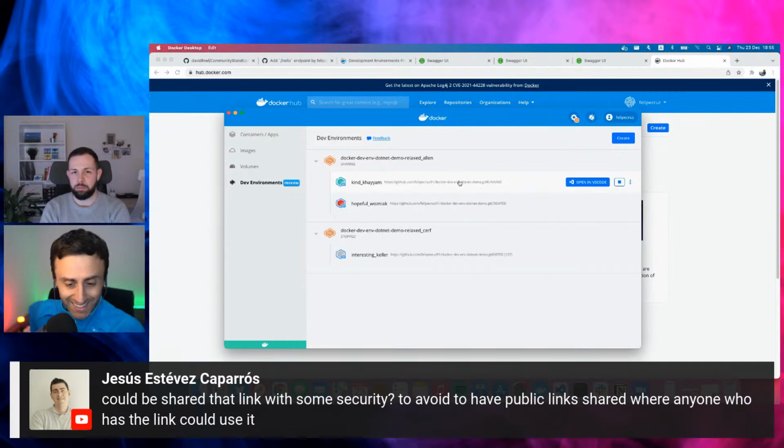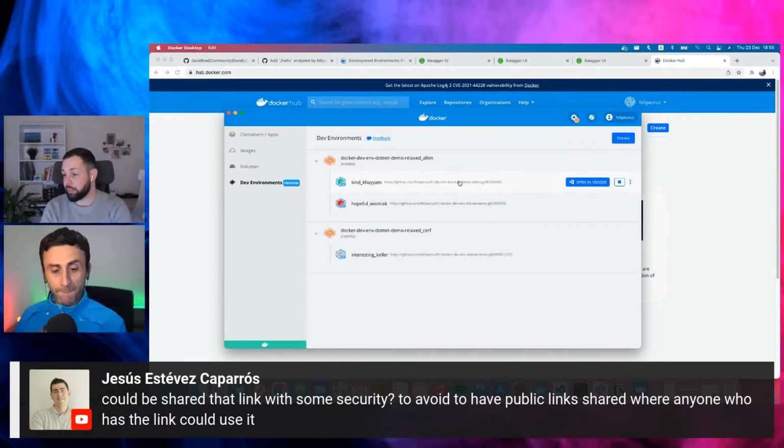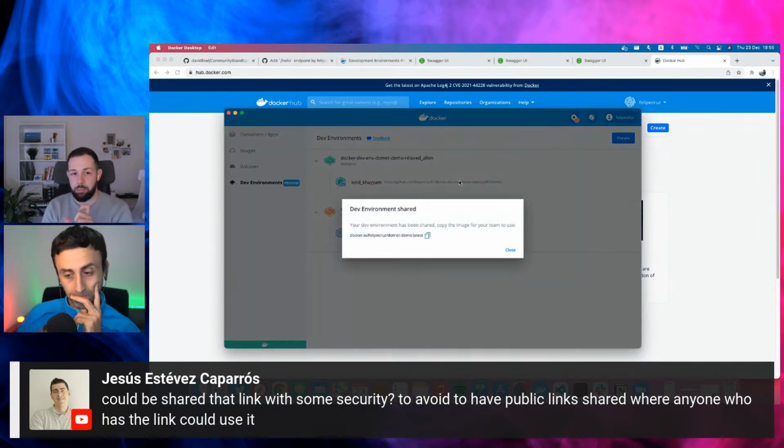Can we share that link with some security to avoid having public links shared where anyone who has the link could use it? Yeah. Well, I think that what Jesus refers to by link is the Docker image name. Exactly. Now we have it here. So this is the image, and there is nothing wrong at the moment with this image, because when we create this image, the repo is private.